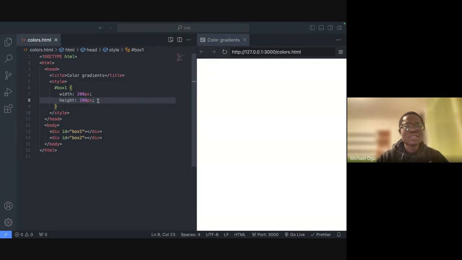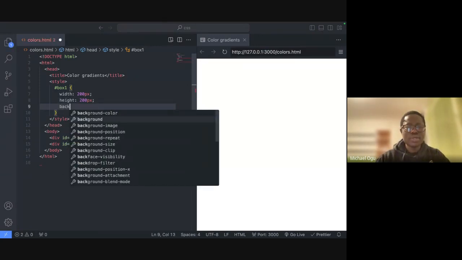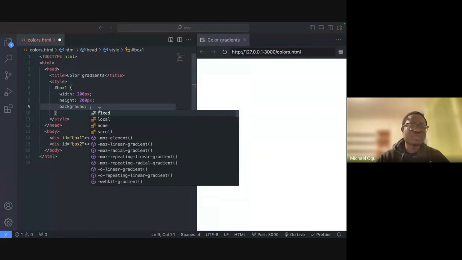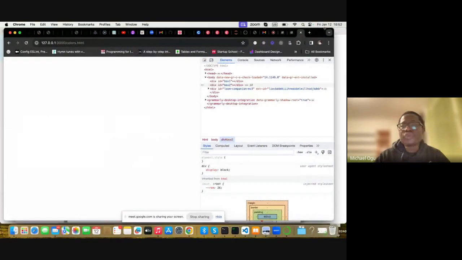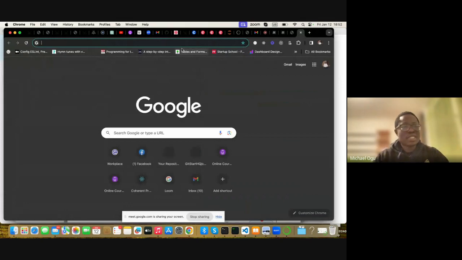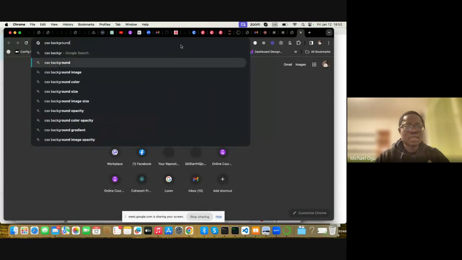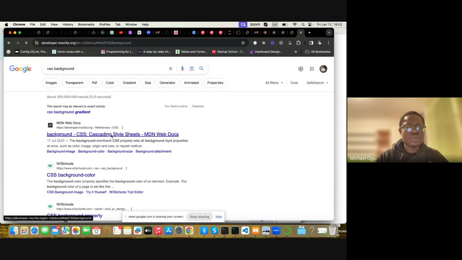Okay, so now that we have this, I think let's add a column background. Okay, see, I explained this background and the background color. Background takes more than one value, while this takes just color. Background is a shorthand. So actually, if you put only one value, it assumes that it's a color. So if you are confused again, this is what you just do. This is the normal way. You say CSS background. Okay, let's just say background. Then again it gives me that website.